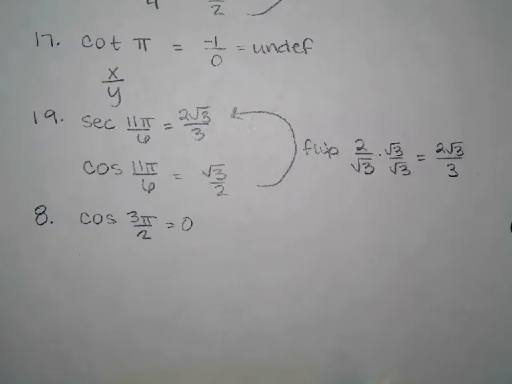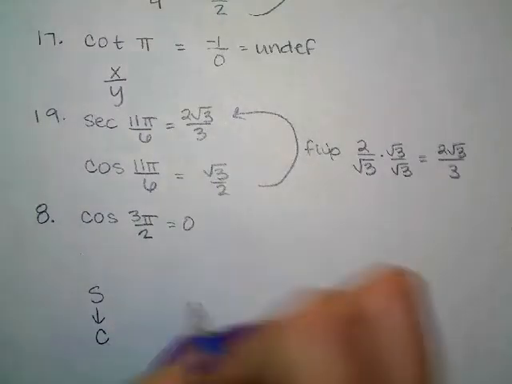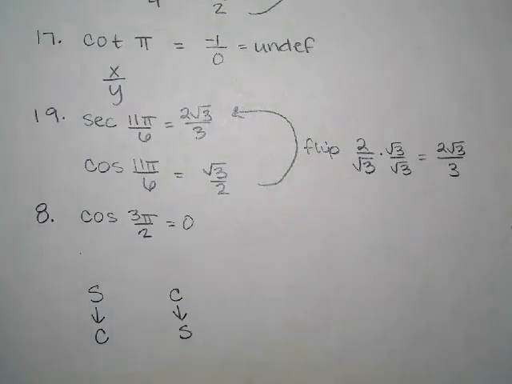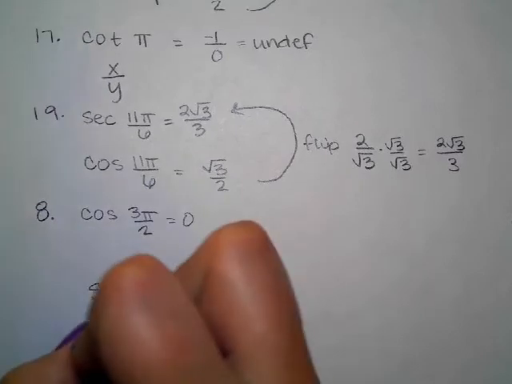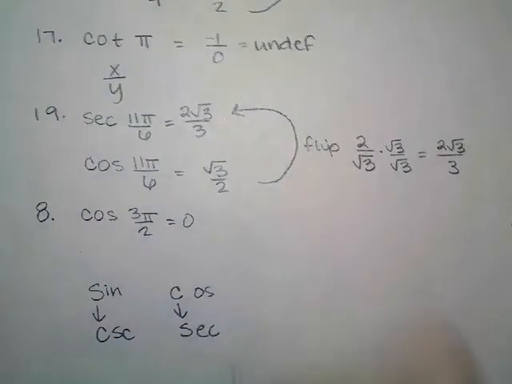The trick that I remember is that sine goes with cosecant and cos goes with secant. So each s gets a c, each c gets an s, so there's no duplicates. And then cotangent and tangent sound like they go together. Yeah. So sine goes with cosecant, cos goes with secant.